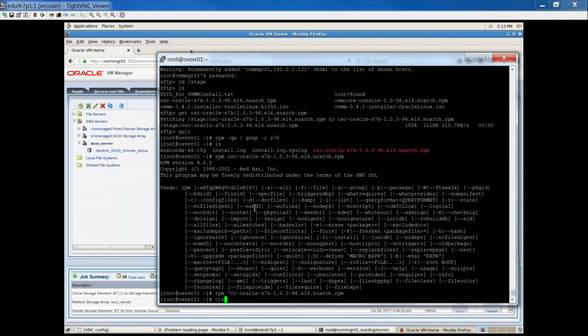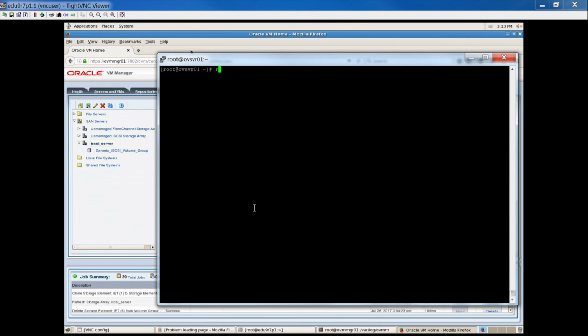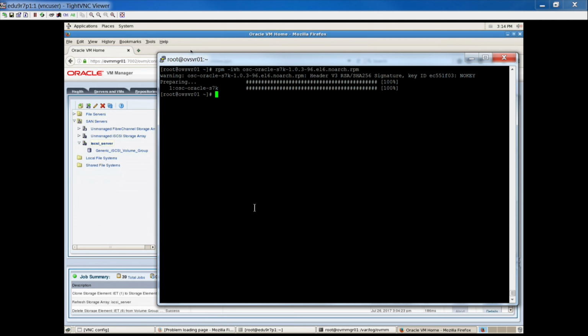Sorry, let's put it better. Final verification shows me that okay, the RPM is installed.